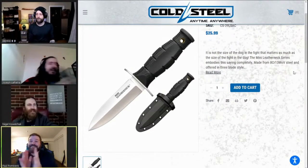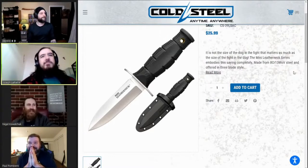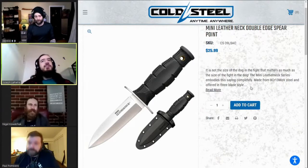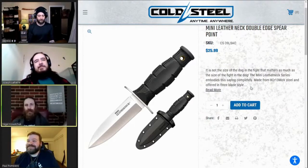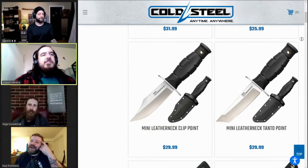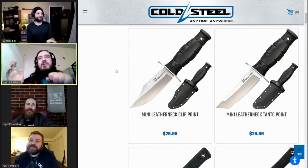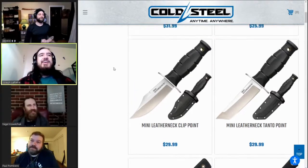So what the hell is this? It's a neck knife — smaller than I thought. The handle is three and a quarter inches long, so it's a three-finger grip. It's so small. When I saw it the handle looked kind of squished, maybe half an inch shorter than expected. They did a double-sided spear point, clip point, and tanto point, all in miniature Leatherneck neck knife format. It reminds me of those tiny little Ontario aviator pilot's knives, but even smaller.